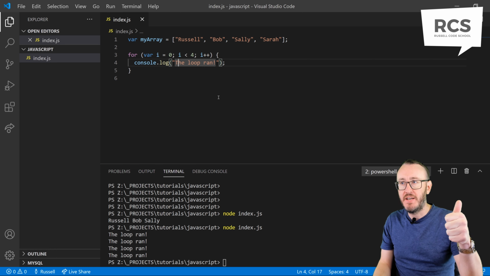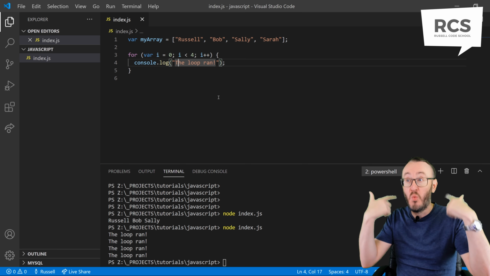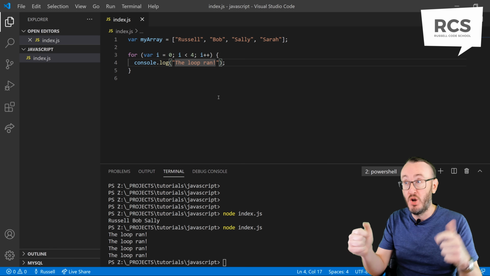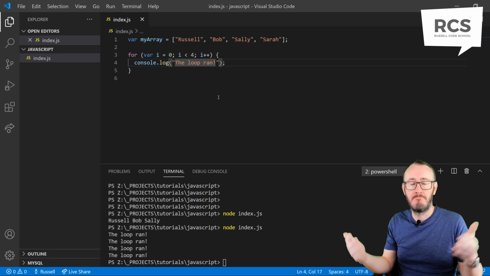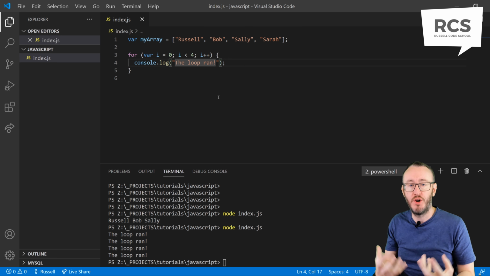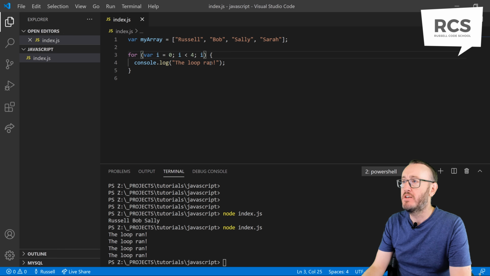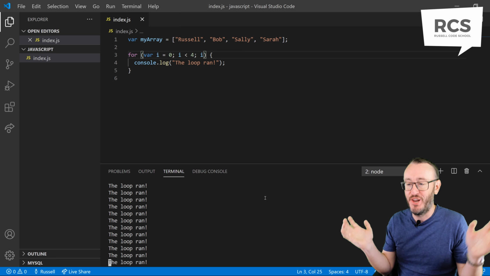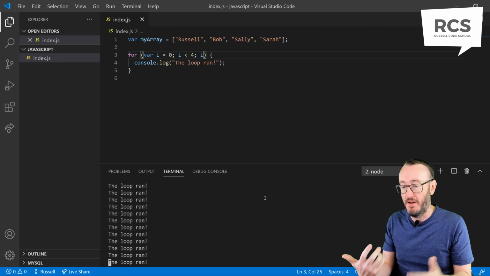We start counting at zero. We're going to loop while the counter is less than four. But each time we run the loop, we're going to add one to the counter. If we don't add one to the counter, what's going to happen? The loop is going to run forever and ever. So if I did that, this is the rest of the video. We're just going to watch the loop run, continuously going up the screen.